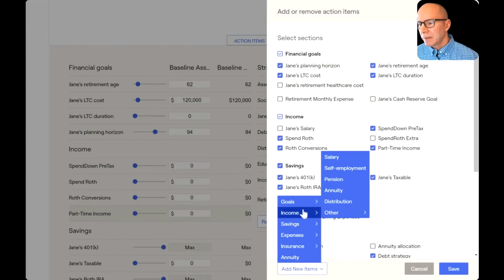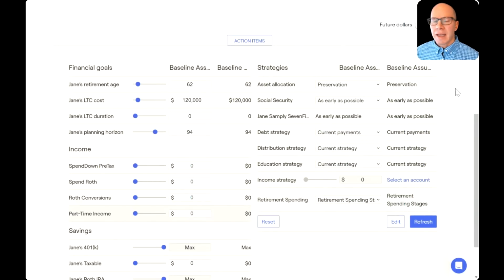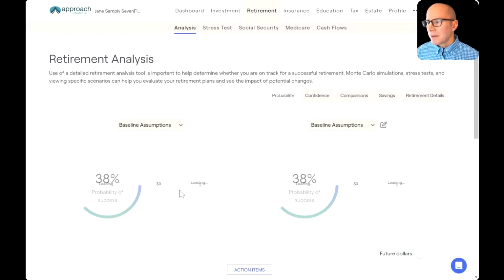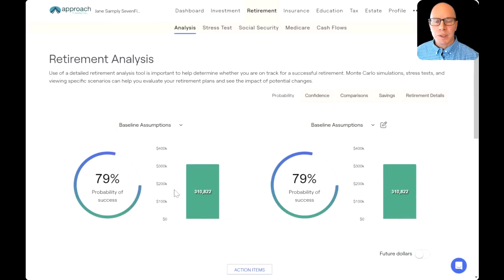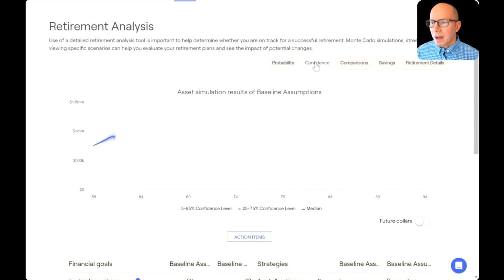And then you can dial in many different types of assumptions here, and you can even add things like, let's say I'm going to do part-time work in retirement for a few years. You can really add in a lot of detailed things here, and as you make changes to the plan, or as you just evaluate the plan, you might find that the odds of success change. So in this case, we switched from Social Security at age 62 to age 70. That's not always going to help so much, but in this case, it was helpful. So you can evaluate the odds of success.